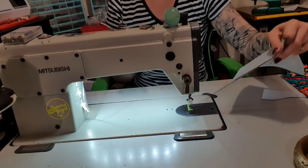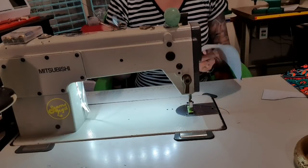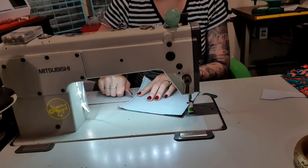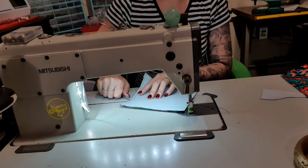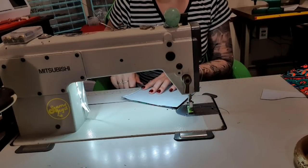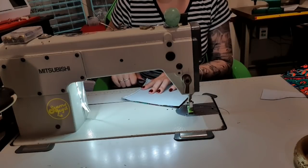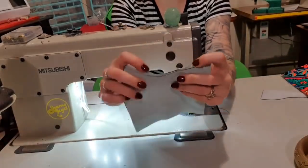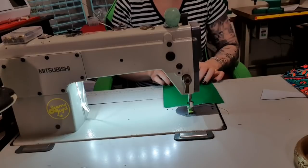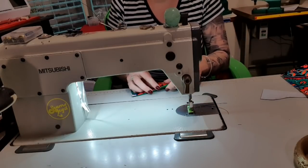I'm going to back stitch at both ends and trim your tails off now. Now, because this is a curve, you may just want to put a couple of snips along it to help it bend nicely so it doesn't have rigid sections. I possibly could have skipped this, but it's good to know. So it's just got random snips. So now when I flip it over like this, it's still going to have its curve.